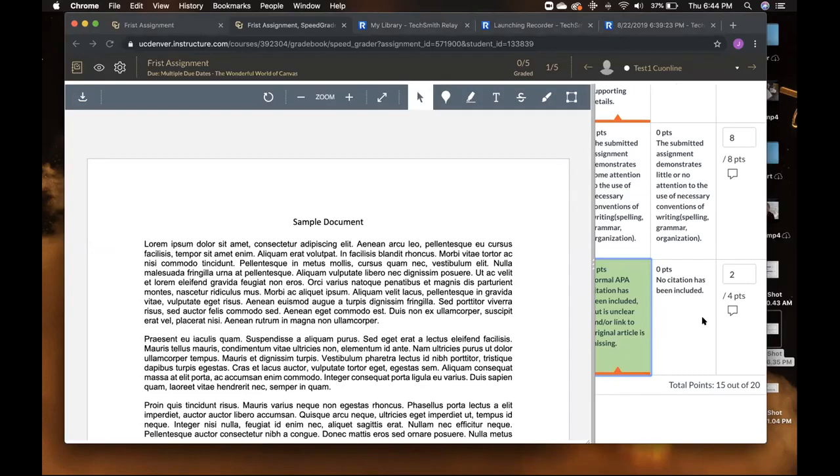Now, when it comes to assignments, you do have the option for an external tool. The external tool that you're using is ultimately an LTI that you've chosen to use. The easiest example of this is TechSmith Relay has a built-in quizzing that you can use, and that's where you can watch a video. In the middle of the video, it'll stop and show you a quiz, and then this grade will automatically be imported into your gradebook. And so it uses an external tool to collect that score and place it into your gradebook as well.